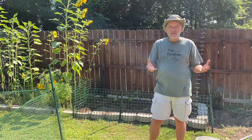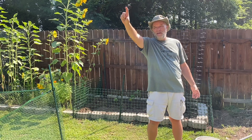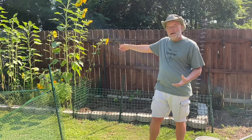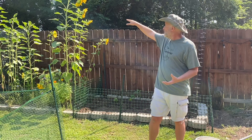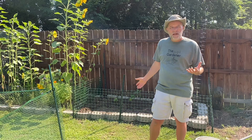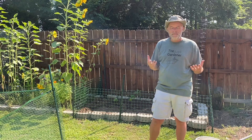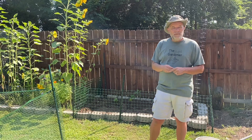I think this is a good spot. It's going to get late morning sun — the sun comes up from back here and comes around, so all through the afternoon it's going to get great sun. You can tell by the size of these sunflowers back here, they're almost seven to eight feet tall, so it's getting some good sun. We should be okay here. Very happy that we're able to get these planted — it'll give us another round and prolong our growing season here in North Carolina. We love the cucumbers and we're going to get a lot more from here.